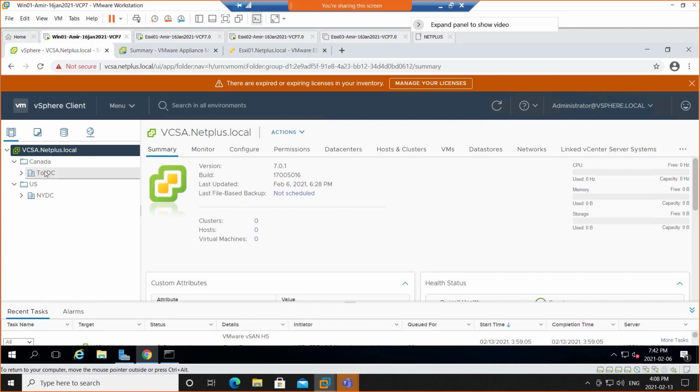Now, why did we add 2 data centers here? 2 data centers is for a very big environment, right? We don't need that. Or separation of administration. You do have 2 branches. Maybe you have 200 virtual machines only in Toronto and 500 virtual machines only in New York.